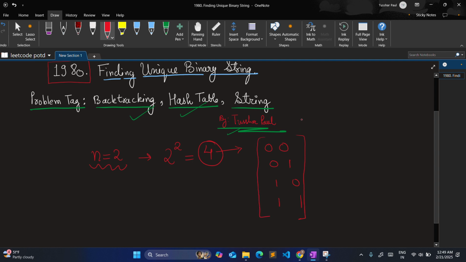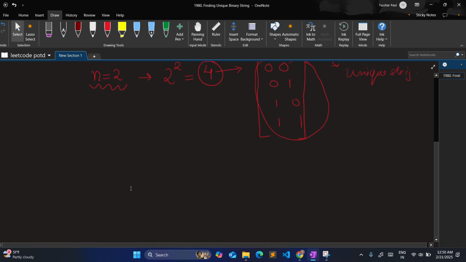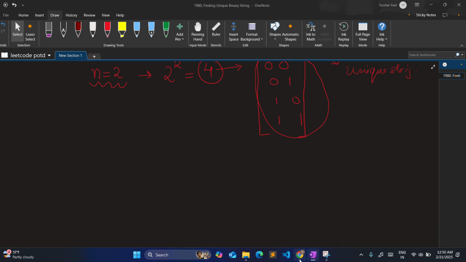According to this problem, we have to maintain all these combinations in a hash table, which will help us to produce a unique string. What does that mean?